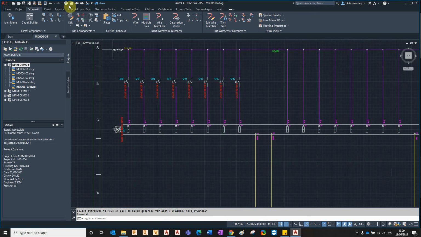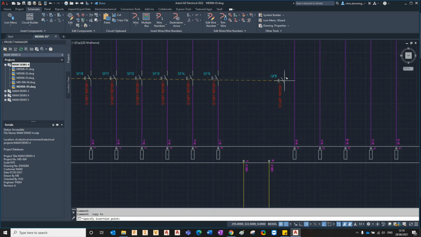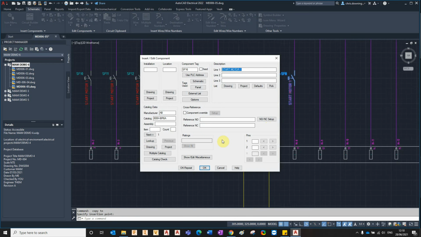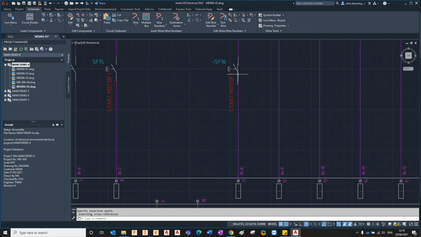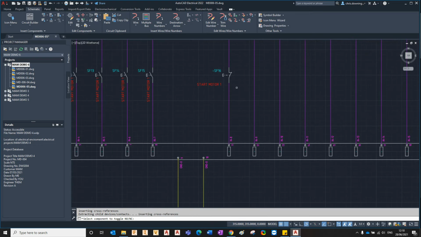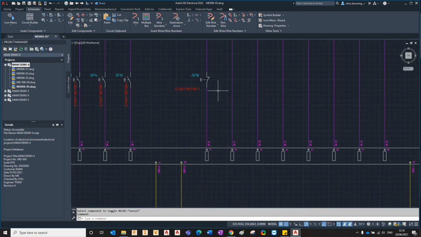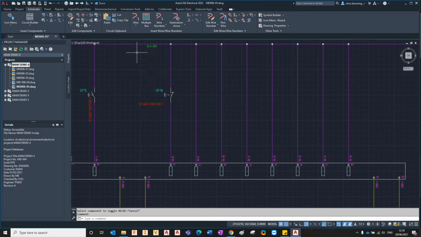And then what you could do is you could actually copy this component over here like so, but then actually decide to change it so it's normally closed. And there's a little toggle here for doing that, which is quite nice. Little normally closed toggle updates it. All right, it's reset my attribute, but that's fine. I can sort that out in a minute.